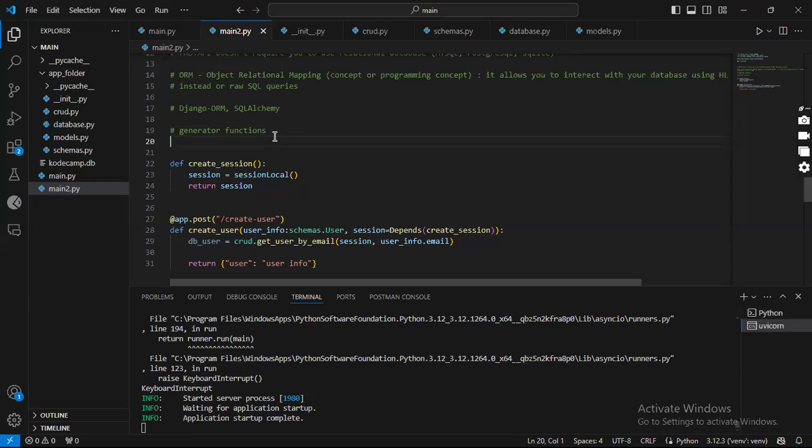So we want a function that doesn't execute everything at once, but we can execute them one after the other. Because the default behavior of your function is that if we invoke this function, it executes every code within that function. But with a generator function, we can control a portion of code that is executing, and then we can execute them one by one until we get to the final point.